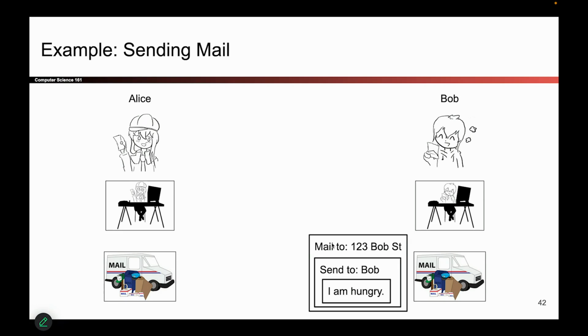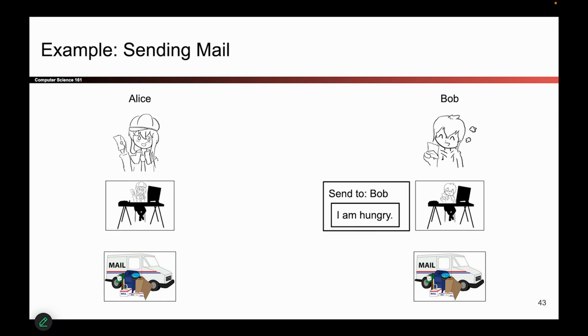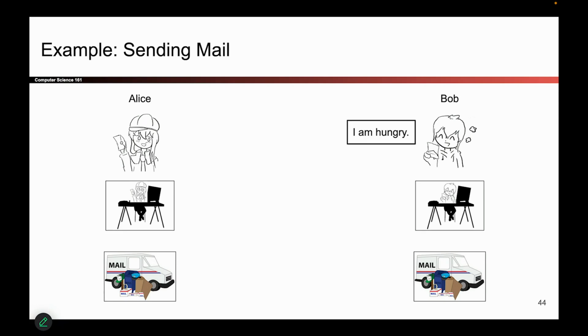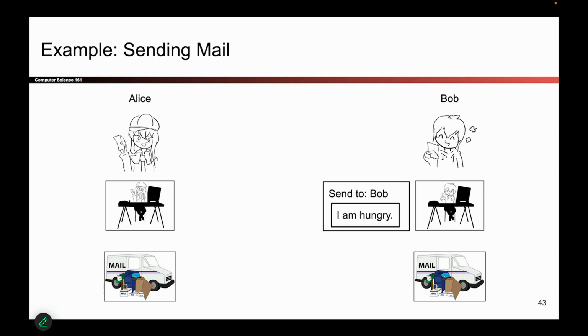So what happens at Bob's building? Well, first, someone has to unpack the box. So we unpack the box, and we see the envelope, and we give the envelope to Bob's secretary. And then Bob's secretary says, this looks like it's for Bob, so I'm going to unwrap the envelope. I'll take the envelope off the letter, and then I'll give the letter back to Bob. And now Bob has received the original message from before. So this is a little story for how messages might get sent from Alice to Bob. And it's something we'll see has a close relationship to how messages are sent on the internet.